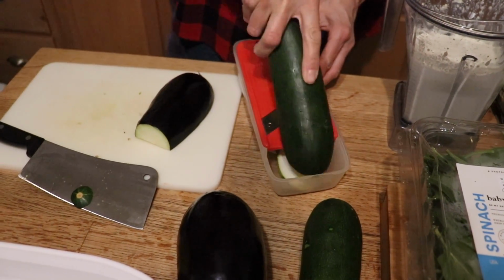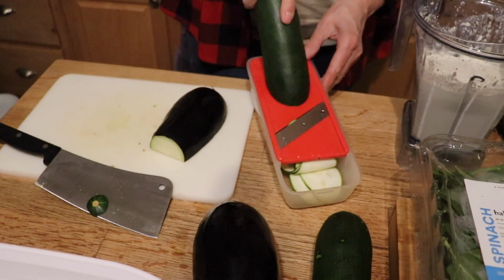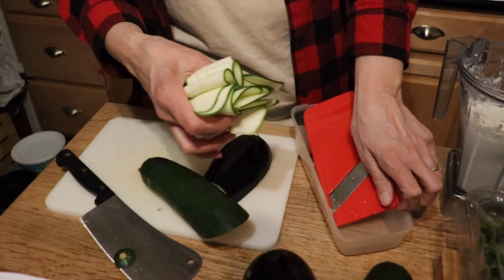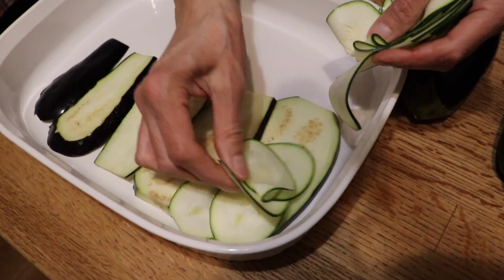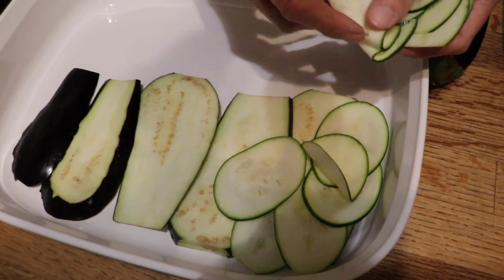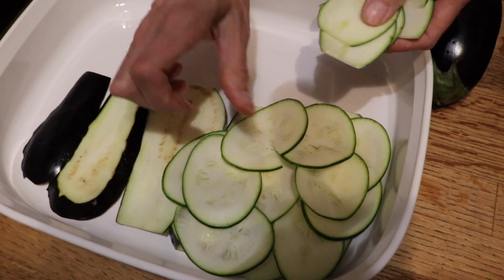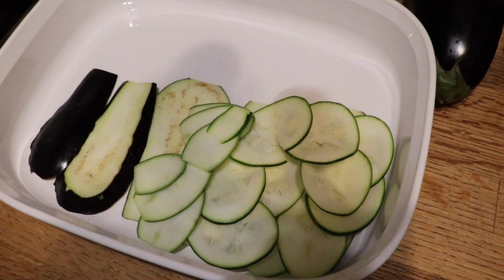The reason why I don't do the eggplant on there is the eggplant is a lot softer and it gets all... It'd just be a mess. Yeah, it's a big mess. So this one... Oh, look at that. I know, this is so pretty. Paper thin. Paper thin is right. I don't have to tell the paper thin chicken cutlet story, do I? No. Okay. Alright, so you get the idea there.